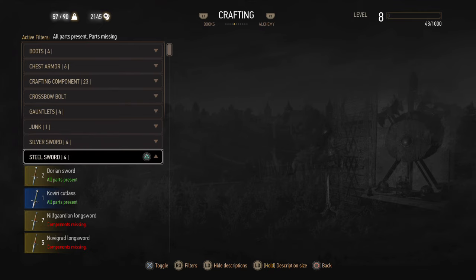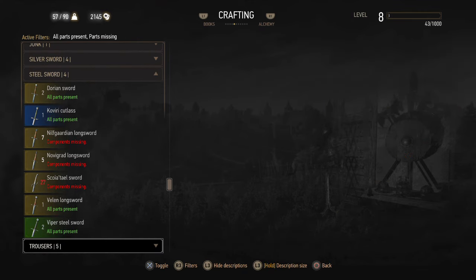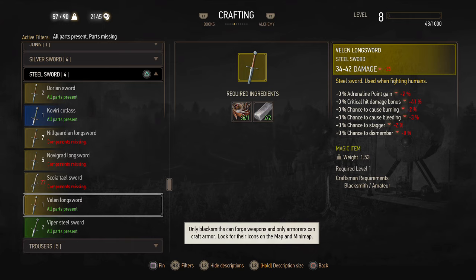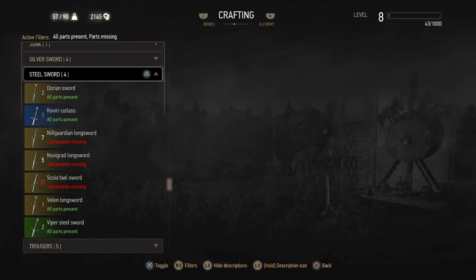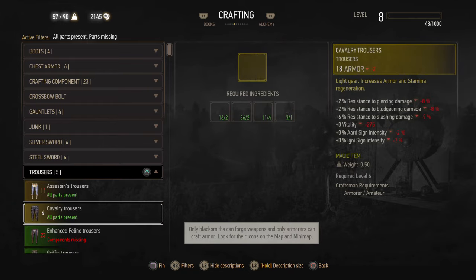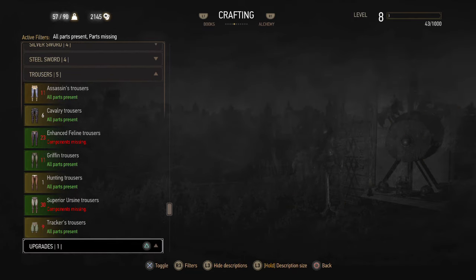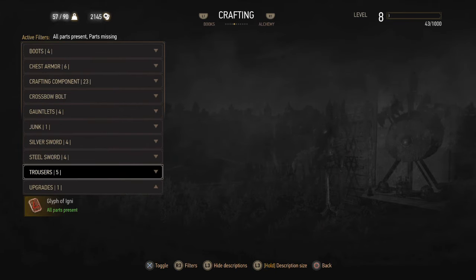Is it a steel sword? Maybe it's a steel sword. We have the Viper steel sword, which is what I've already got. And a long sword. Can make that. Oh, trousers. Let me see. Hold on a second. Nope, we have the trousers. So it must be a steel sword. It's the only thing we're missing. So we have one last thing to get.